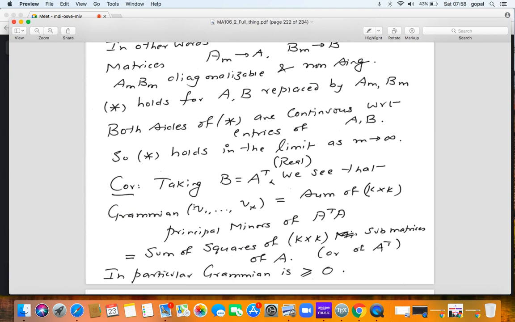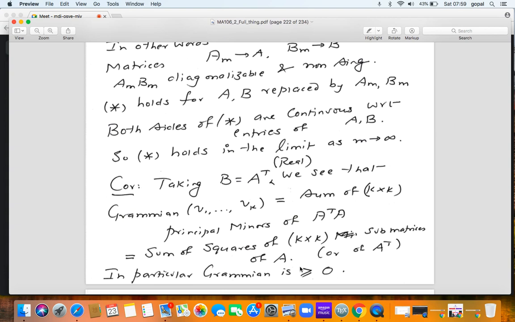The second equality is just obvious. The second equation is obvious, but the first equation follows as a corollary of the Cauchy-Binet, and the second equation is just a simple consequence. Just look at the principal minors of A transpose A, and you will see what I'm talking about. Do it for A when A is, say, a 2 cross 4 matrix, for instance.